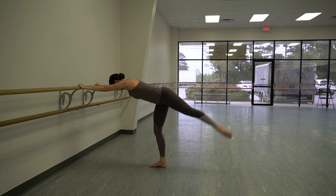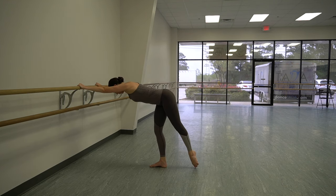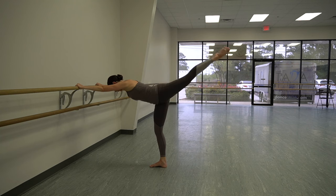Now again, that standing knee stays slightly bent. Hold those abs in tight. That working leg is nice and straight. 8, tap, 7, tap. Good. Try not to let the upper body move, just that leg. 2 more. Last one here, lift 3 parts.